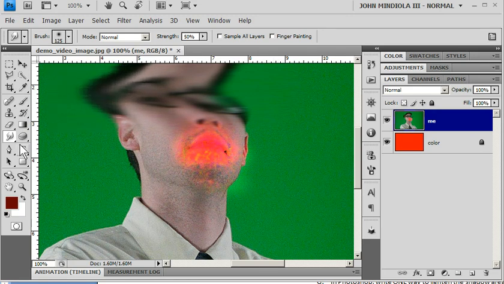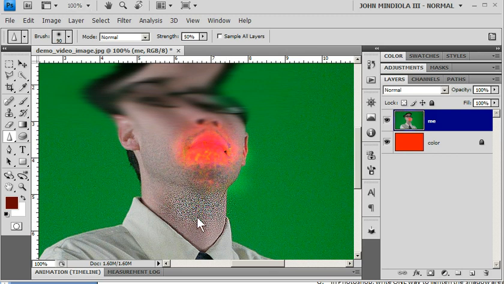Now, sharpen is interesting. It's actually under here, and I'll go to sharpen. And what this is going to do is it's going to enhance the contrast. You can see that as I paint over this with the brush, how I get really dark spots and really light spots. So that's what sharpen does, it enhances contrast.